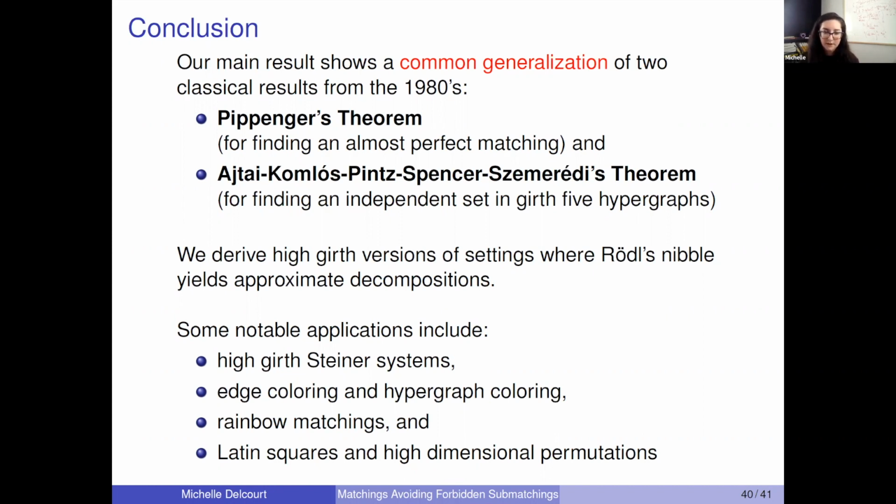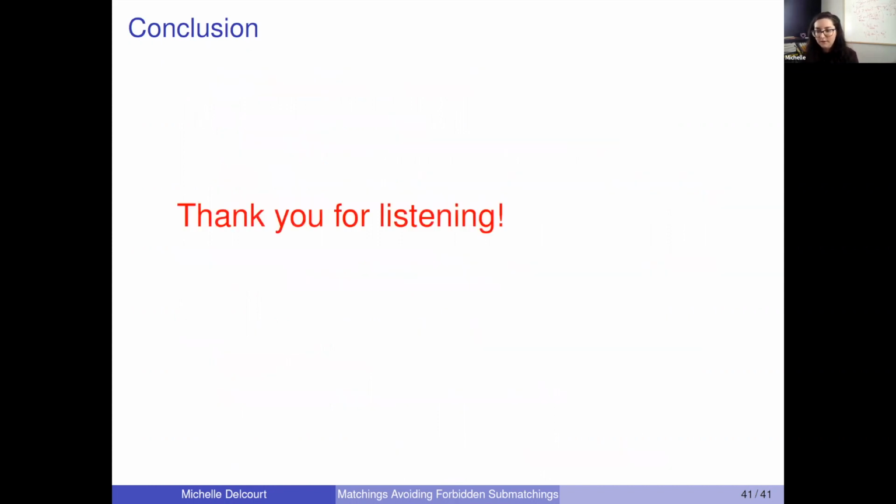It's a very, very general framework, and I think a nice way of viewing a number of these problems, instead of thinking about them in an ad hoc manner and the proofs sort of reinventing the wheel from scratch. For all these proofs, you can think of them as having a broader framework and a broader context if you think about them as matchings in the appropriate auxiliary hypergraph with forbidden submatchings. So thank you for listening.